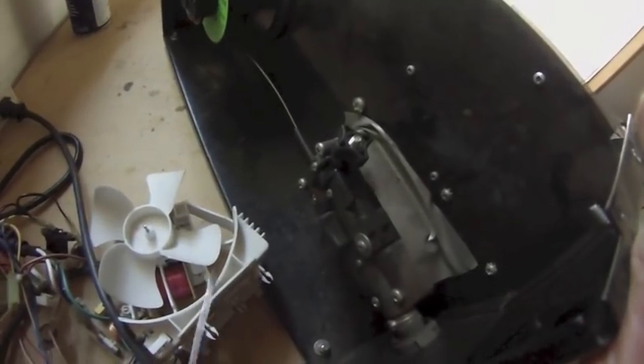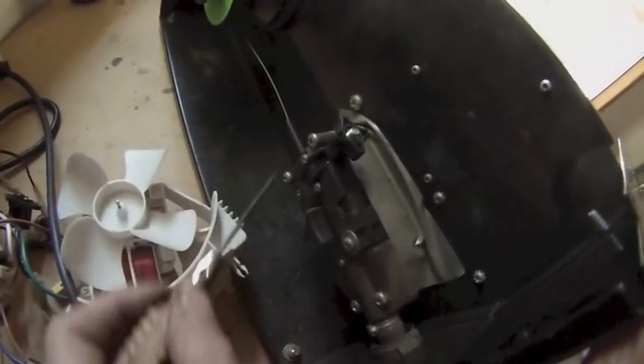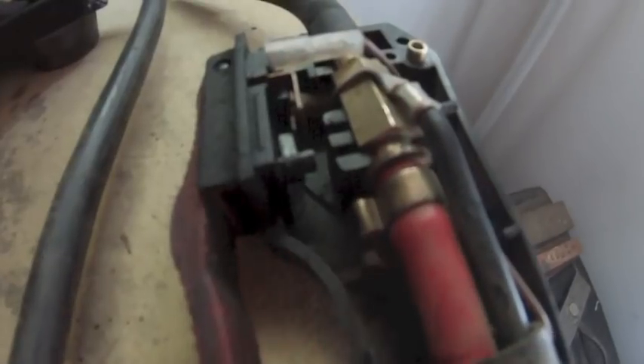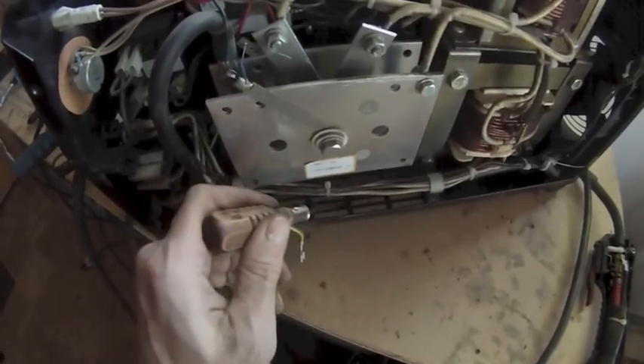Twice in the last two days, once each day, the motor inside of here would not shut off — it kept feeding the wire through. The first problem was a very small piece of plastic right there that gets jammed and stays in the pressed-down position. I put a little grease on that and it seems to have solved that problem. But then today it wouldn't stop going again, and the only problem was dust. The motor is right down in there, and there was dust all inside. I think it gets picked up through here, and it also has a magnet on the motor which collected a bunch of metal.